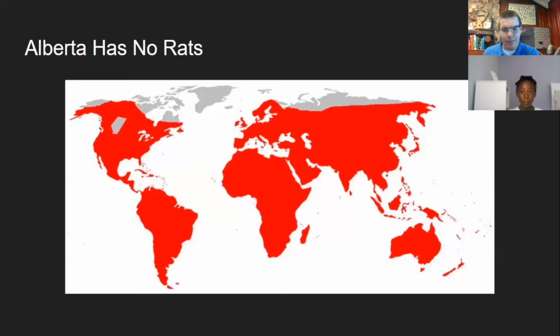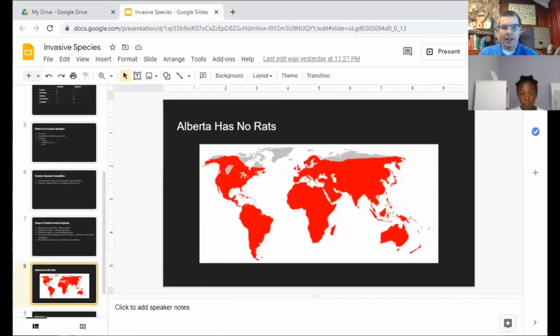Did you know that the province of Alberta, which is this one right over here, that one spot, has no rats? There are no rats in Alberta. Rats normally can be found everywhere that people are found. They have spread because they live in places where humans do, and they have spread all across the globe and caused all kinds of damage. But the province of Alberta in Canada can safely say that they do not have any native rats. No rats have managed to make it into Alberta.